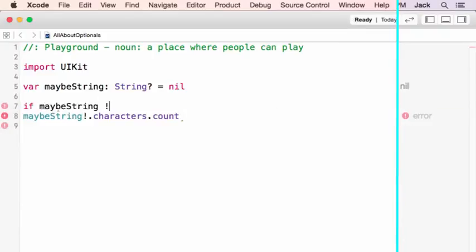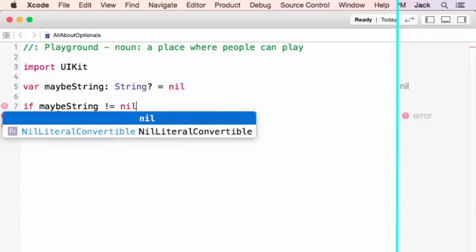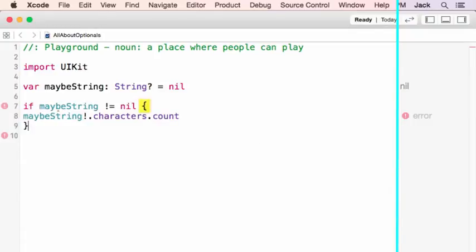So there are many ways that Swift allows you to simplify this process. The best way, the most common way, is called optional binding. There's a syntax you can use called if let. So let defines a constant.